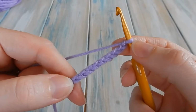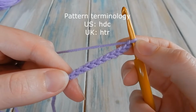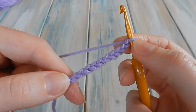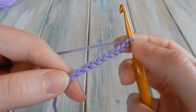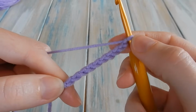I'm going to be showing you how to do the half double crochet stitch. This is in US terminology. In UK terminology, this would be referred to as a half treble crochet stitch. So if you see something that's called a half treble and you're thinking that looks awfully like a half double crochet, then it means the pattern's probably been written in UK terminology. But I'm going to show you how to do the half double crochet stitch.